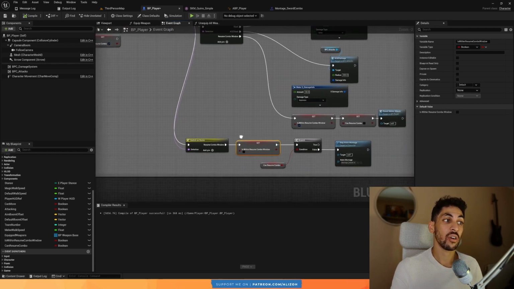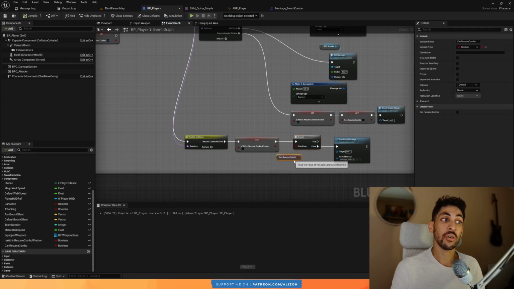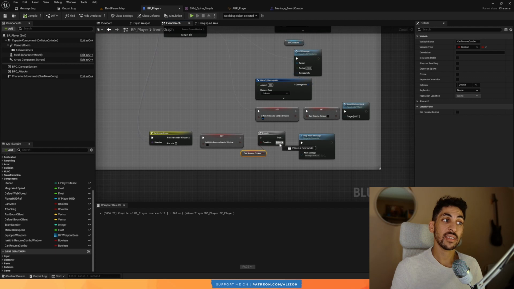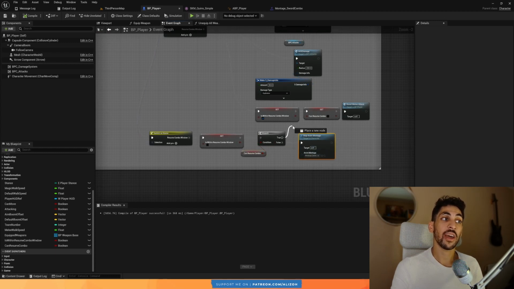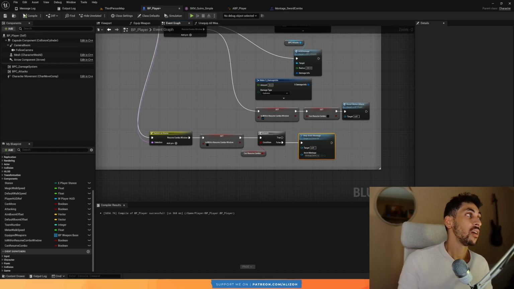So when this is called on notify end, we check can we resume the combo. If we can't, so this is false, if we can't, then stop the montage. And if we can, don't do anything, because not doing anything resumes the combo anyway.